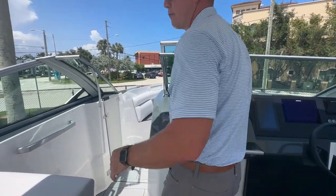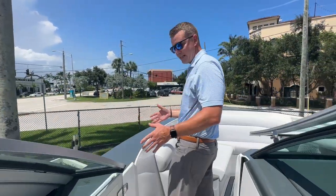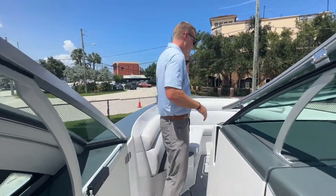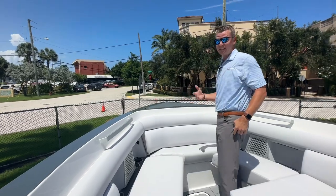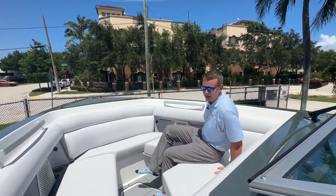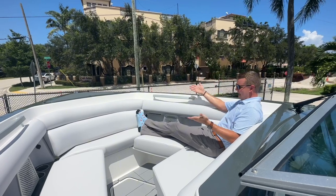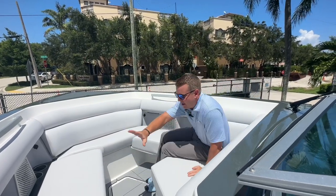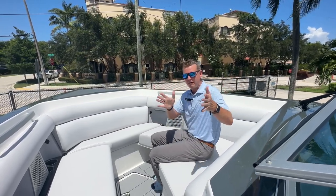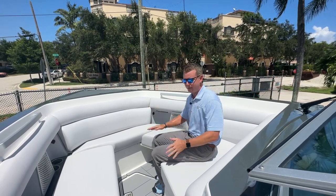Aviara is definitely known for the amount of freeboard they maintain up into the bow. You can see how high the gunnels are as I work my way forward — gives a great sense of security. There is a close-off door if I wanted to knock off the wind into the cockpit. Up here in the bow it's a great comfortable and safe feeling boat. If I wanted to do an open ocean cruise or head to the Bahamas, the seating allows you to sit comfortably — it really hits me high in the backrest. There's tons of space at my height to lounge up here comfortably, with additional stereo controls, cup holders, speakers, and lights all up here. The stereo is zoned into different sections, so I can shut off the rest of the boat and just have music playing up front.